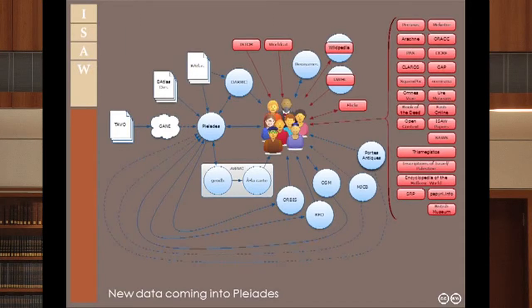So I'd like to discuss briefly how data is getting into Pleiades. We've already addressed the legacy data coming from the Barrington Atlas in our partnership with DARMC at Harvard and how that data got into Pleiades and out to our users. And we also have a website that permits our users to suggest changes, modifications, and updates. And we've been receiving that information from a growing number of people around the web. We also are talking to a couple of other projects who are building data sets or who have data sets and working with them to bring their data in.